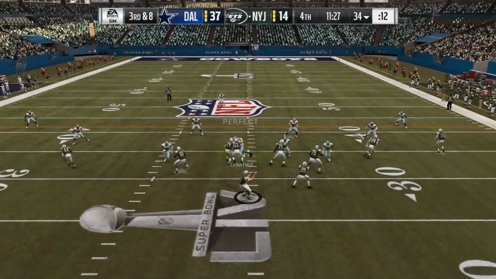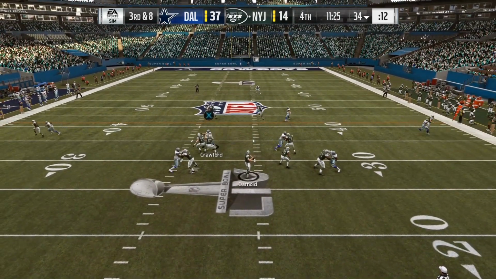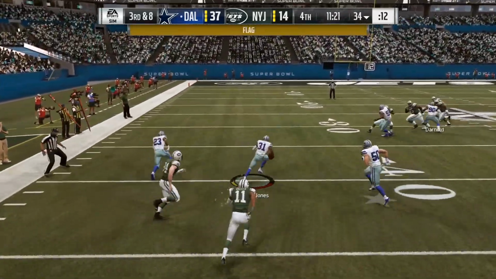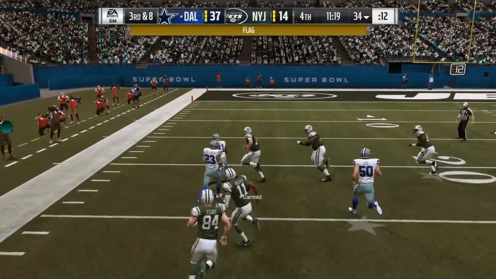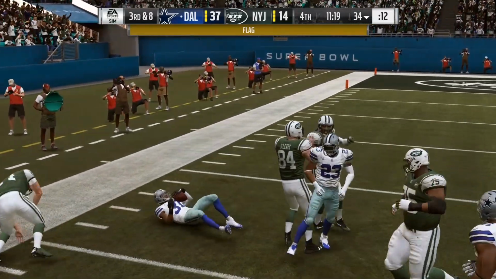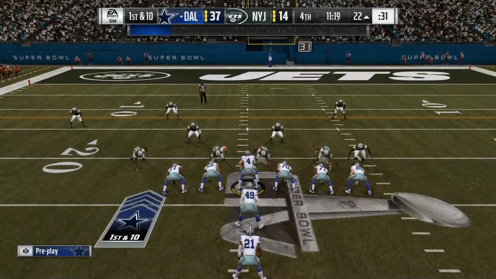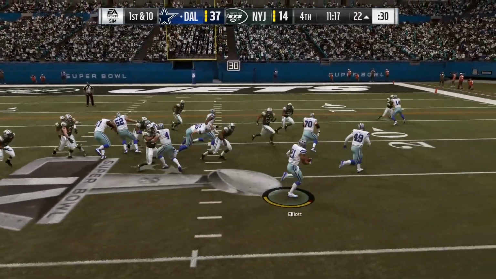And now we're picking up in the 4th quarter. 3rd and 8 for Donald. He's looking, and he misses this target there. There's a pick from Jones. There would be a defensive hold on the Jets. The Cowboys, of course, would decline and have the ball at the 22. So here is the first play after that INT.